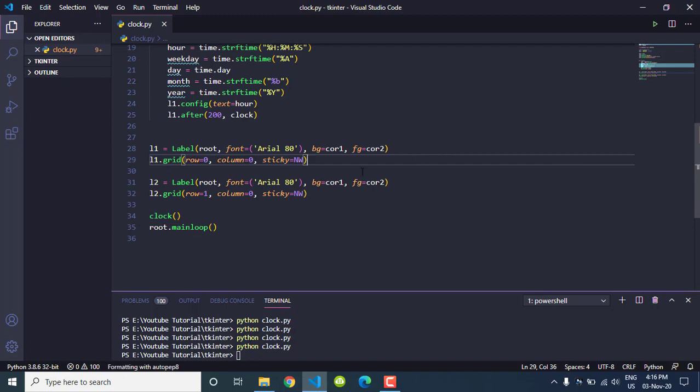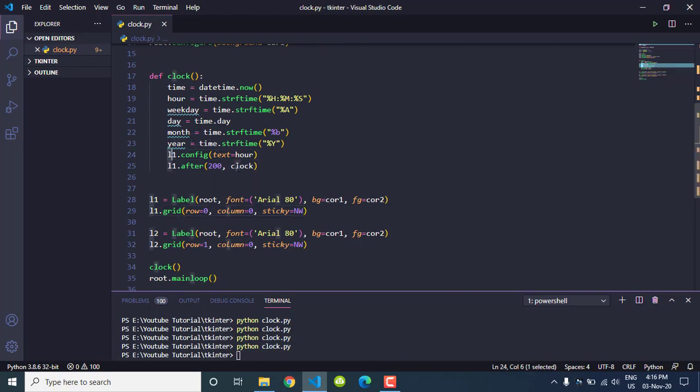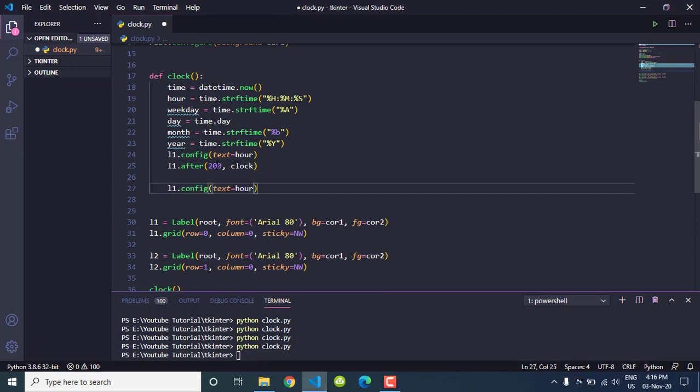Okay, cool. To give the values to this new label that we just created, we'll do the same as we did here. So we'll come inside here, copy, come a bit down, paste. Instead of L1, we use L2, and config.